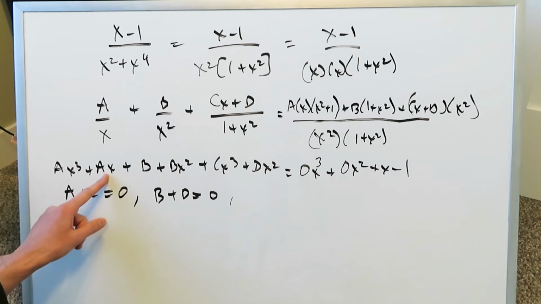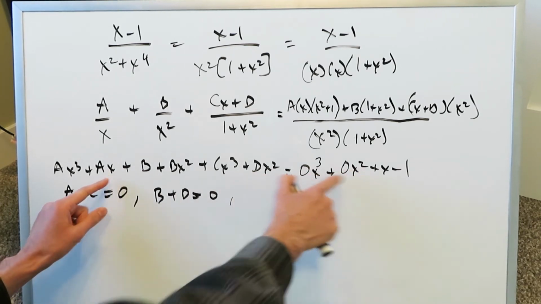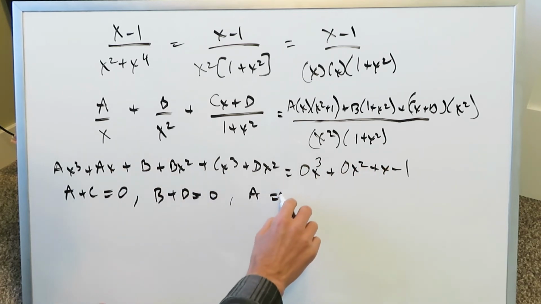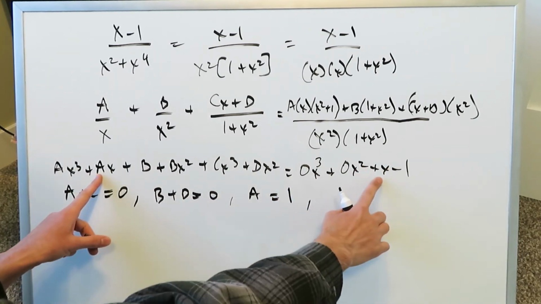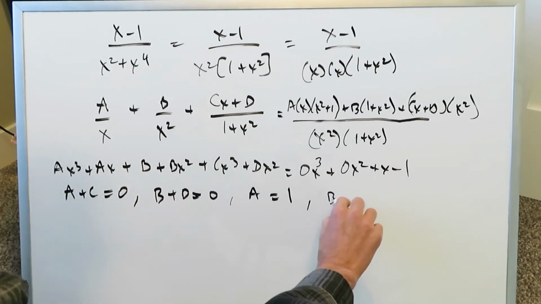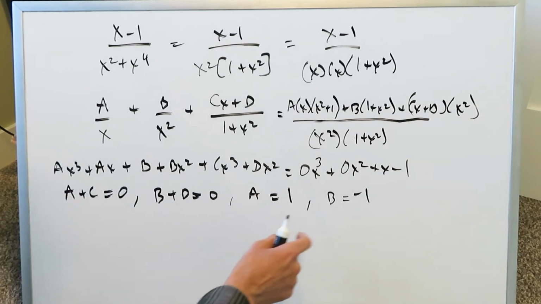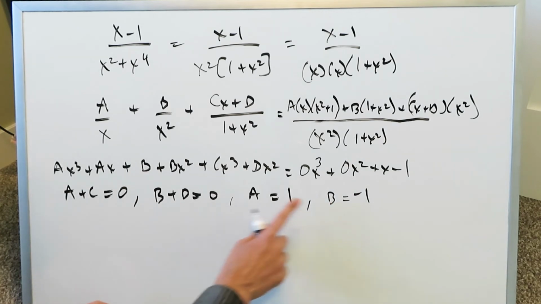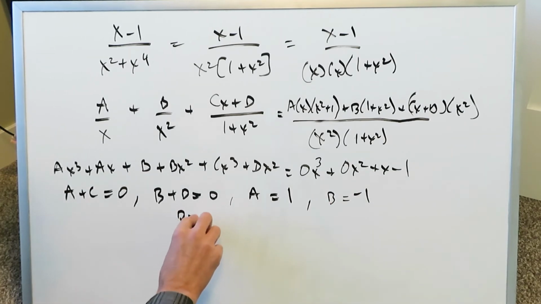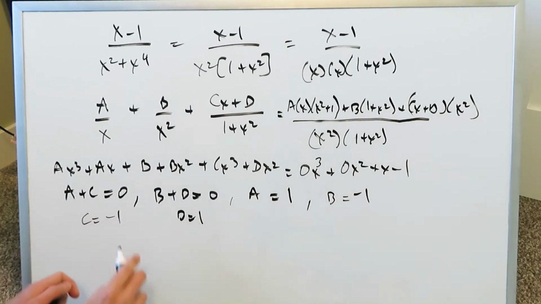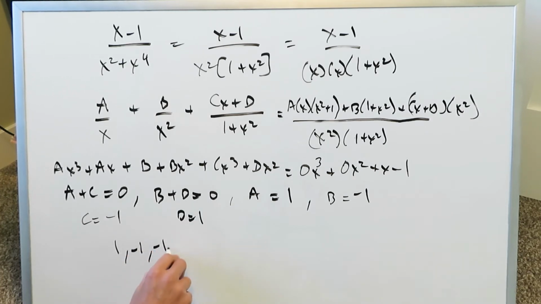You have your single variable term ax is equal to x, or a is equal to 1, right? Just looking only at the coefficient of this single variable x. Now look at your constant terms. You have a b and you have a minus 1. B is equal to minus 1. You see we have 4 linear equations, but they're easy. We already know what a and b are. If b is equal to minus 1, d here must be equal to 1. If a is equal to 1, c here must be equal to what? Minus 1. You can write your entire values here as this: 1 comma minus 1 comma minus 1 comma 1.